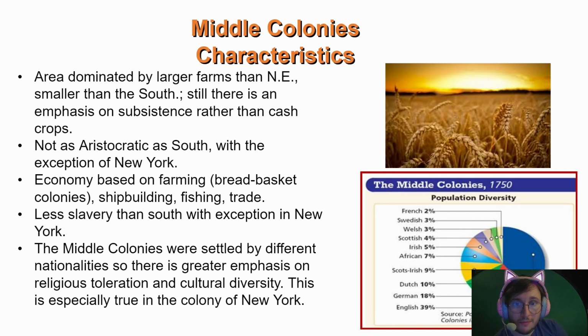This was due in part to its large-scale agricultural practices and the concentration of wealth and power among a few elite families. The colonies were notable for their emphasis on religious tolerance and cultural diversity, particularly in New York, which was home to settlers from various European countries. Again, there is slavery in the middle colonies. Not as much as the South, but there is slavery in the middle colonies.